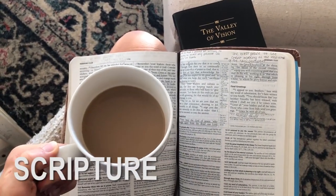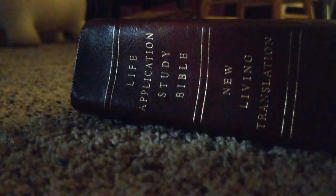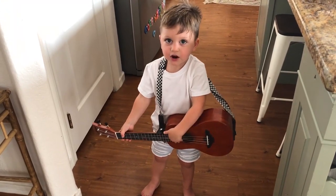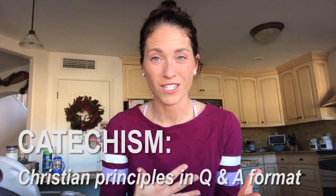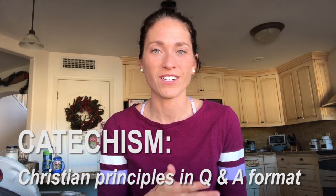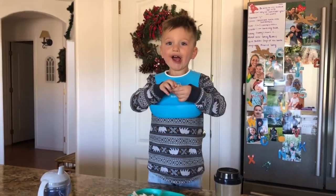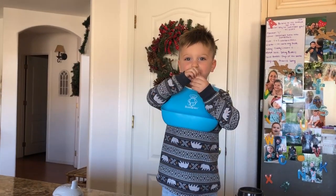The first subject is scripture — either the memory verse of that month, a Bible story we're reading over and over again so he really understands, some virtuous lesson we're learning, or he could be learning a hymn. Second subject is catechism. We are believers in Jesus Christ, so introducing your son or daughter to really important, purposeful, intentional questions that are lifelong. At the breakfast table, during lunch, at dinner, I'll ask Harvey, 'Why did God make you?' And he'll say, 'For his glory.' That's right.